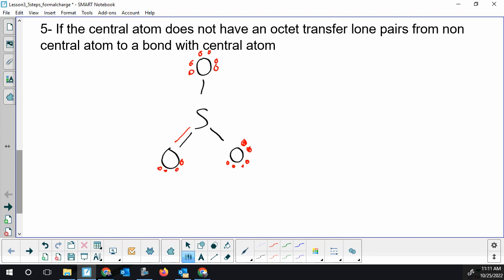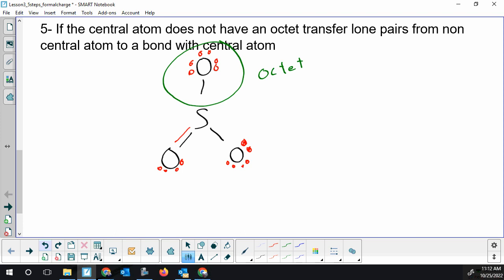Now, all my atoms have octets. I didn't wreck oxygen's octet. I now have 2 dashes, which is 4 electrons, 2 lone pairs, which is another 4 electrons. So there's still 8 there. My sulfur has 4 dashes around it, so that's its octet. I'm not going to circle both other O's because they're the same. There's 6 dots and 1 dash, so 8 electrons there. So we have an octet there.